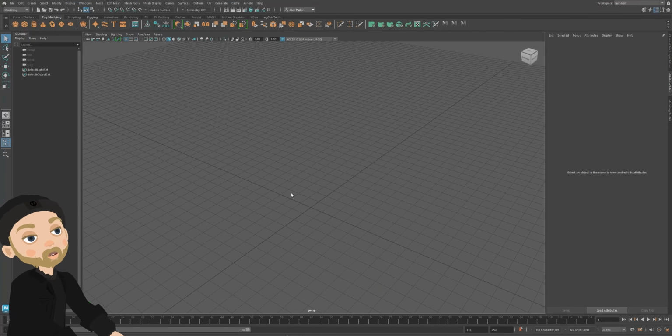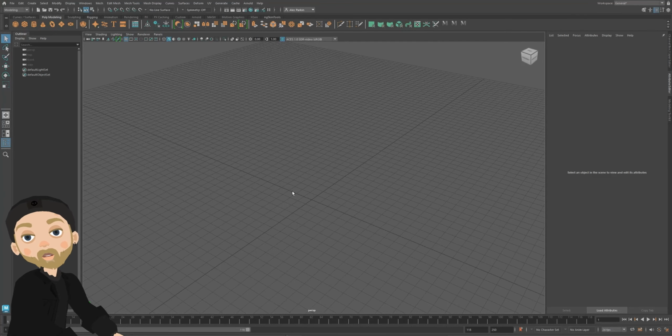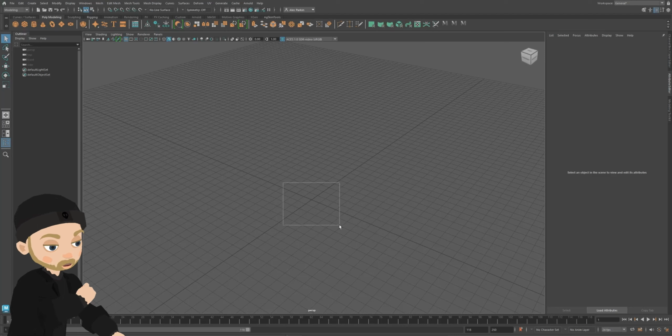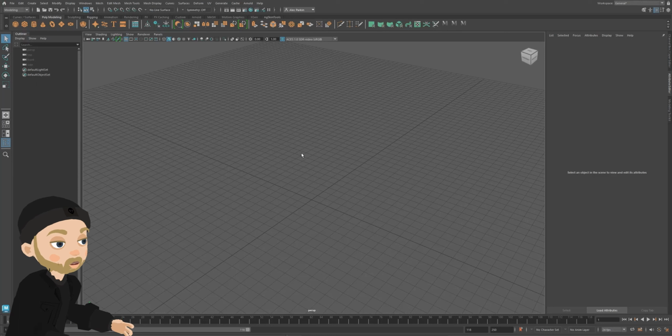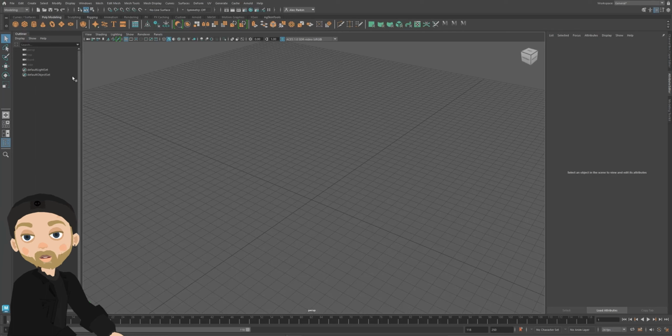It's a way of staying organized, keeping your files in one place, and also Maya automatically tries to save in certain locations within a project, so it can be a really important step to get this set up from the beginning. If you've already started working on files and have files in a different project, that's fine. I can show you how to copy and paste those into this project.